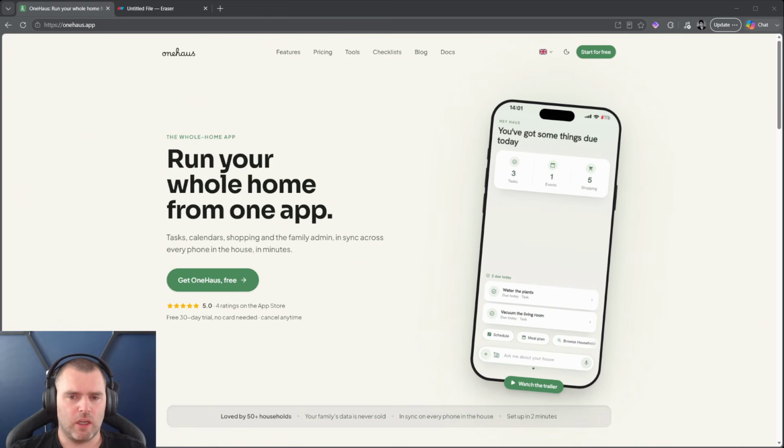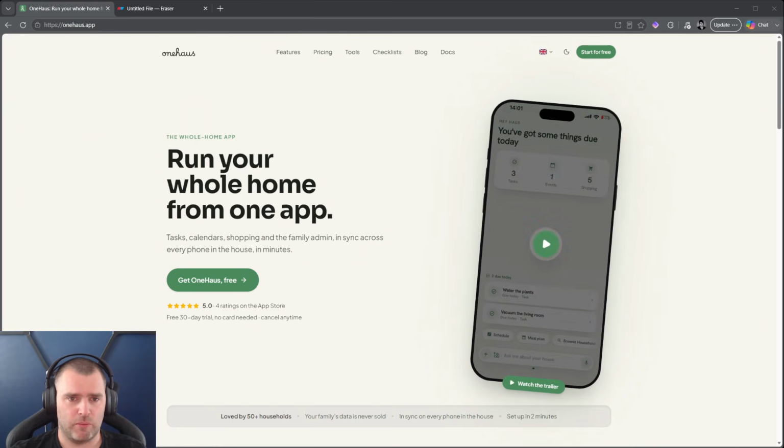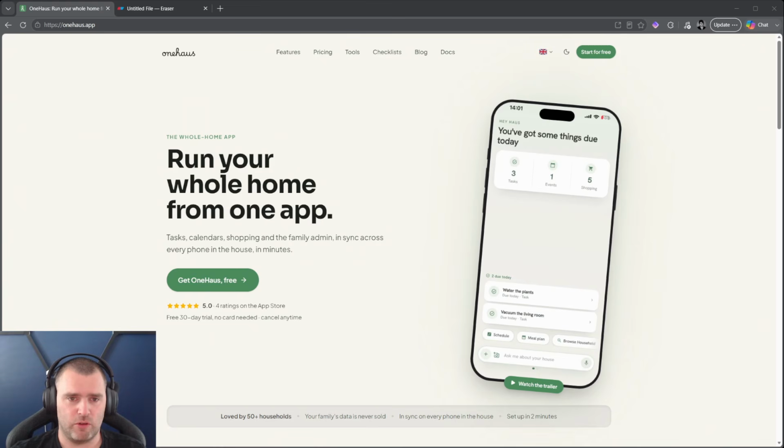Initially, this app just had a couple of features on it: the tasks, the events, the shopping list. Over time, I expanded that out to include documents, subscriptions, and all that kind of stuff. They all inherit from the same kind of entity, which we'll go through later on. The idea was that we would be able to chat to our house using a chatbot. As you can see at the bottom of the screen here, we've got this "ask me anything about your house". We could just ask it any questions about all the data that we had inside of it.